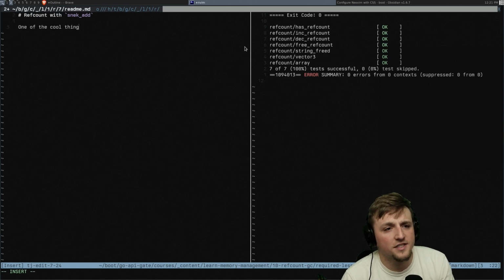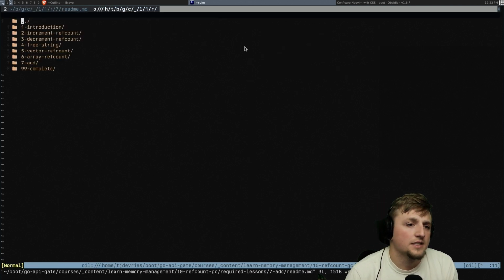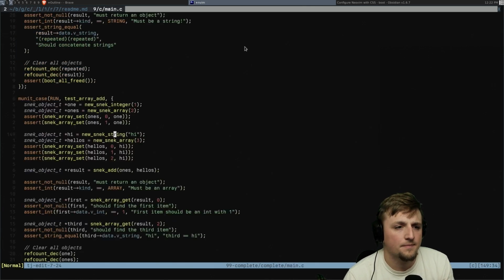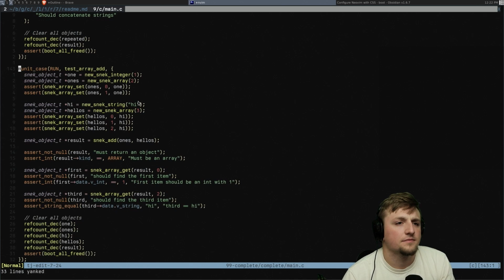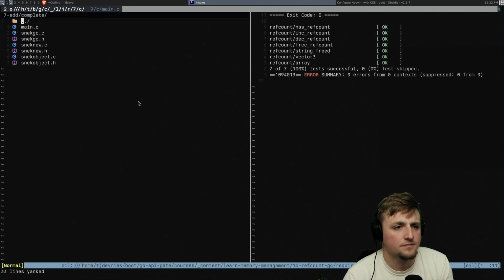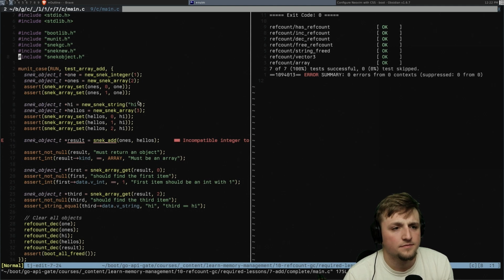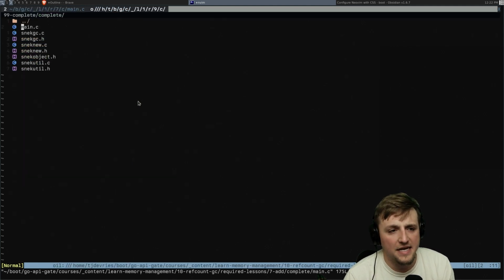One of the cool things with how we've implemented ref counting is that our previous functions like snake add just work, because I don't think we had to change anything for when we did this. We just need to pull back in snake add, basically.